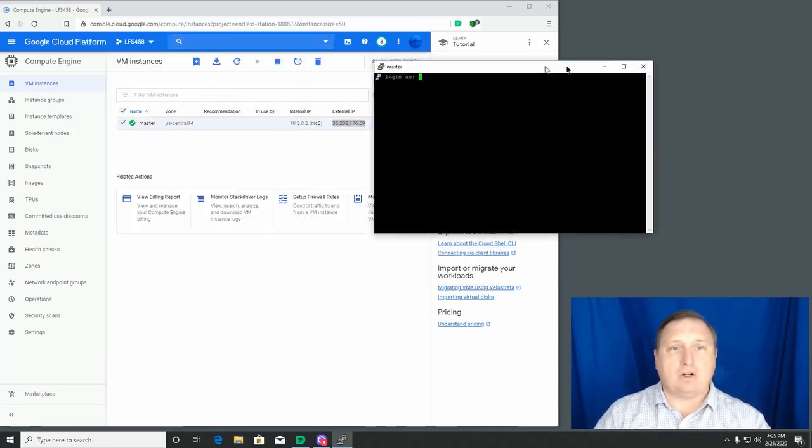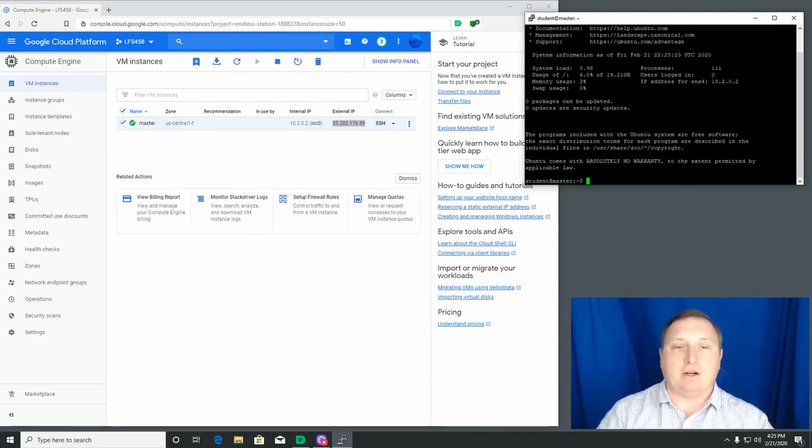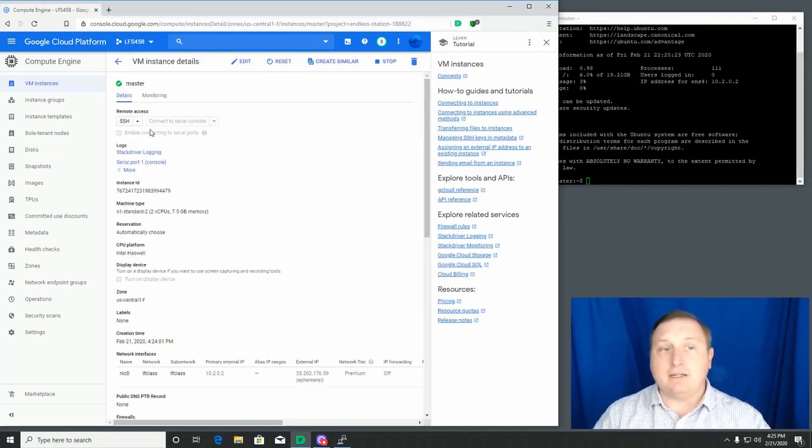And it says log in as. So log in as this username, student. And there we are, we're logged in. We look at our prompt, student at master in this case, and we can continue with the lab exercise. Now we may need a secondary node, so we're going to come over here and select master. The name itself is a link, and there's a create similar option.